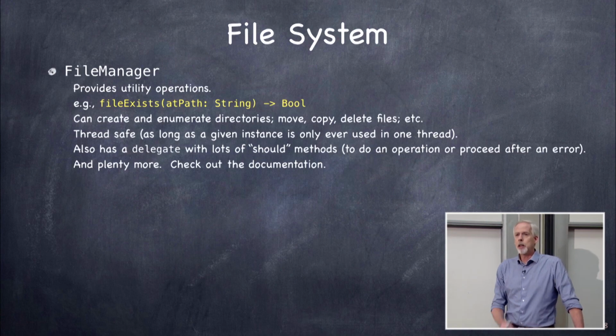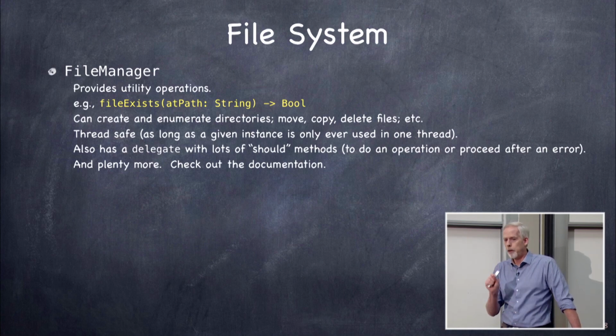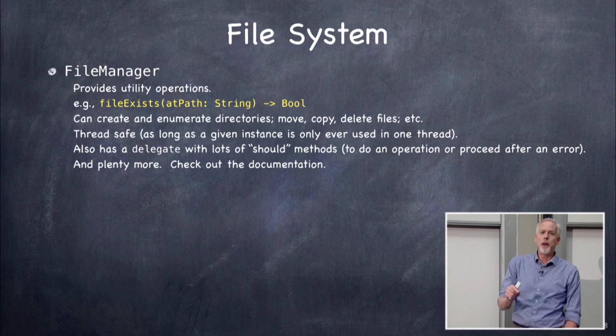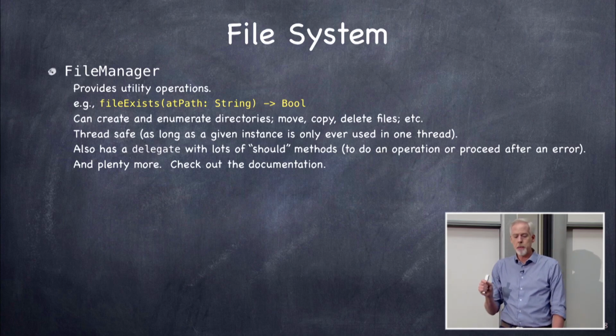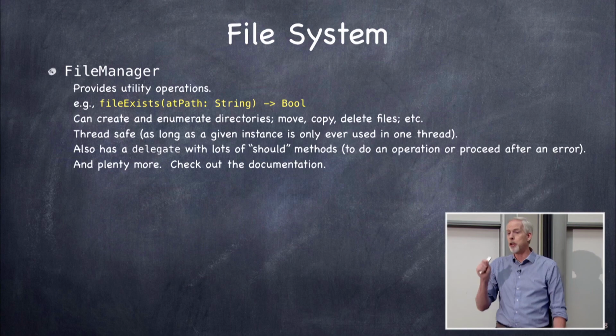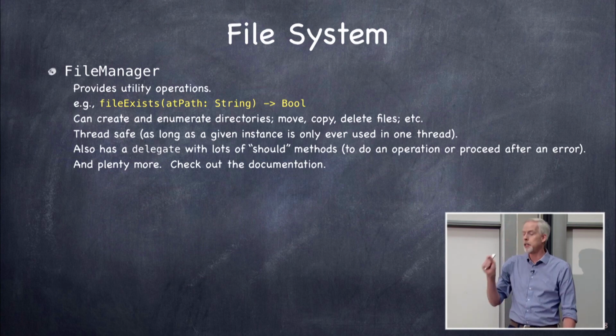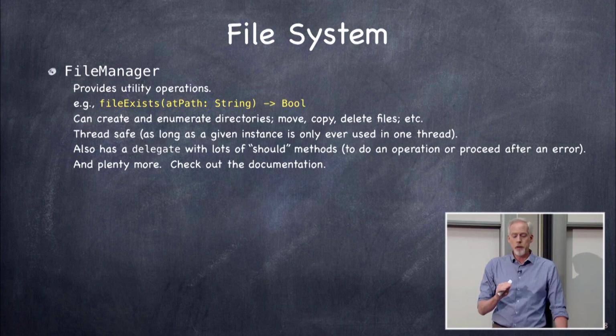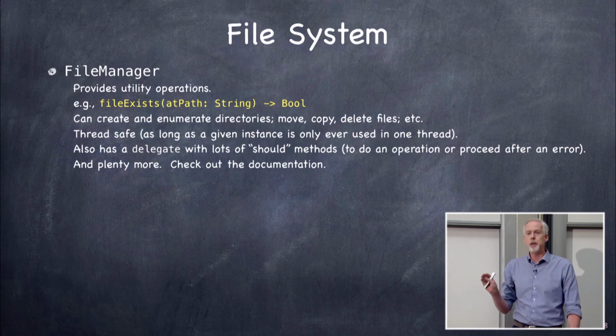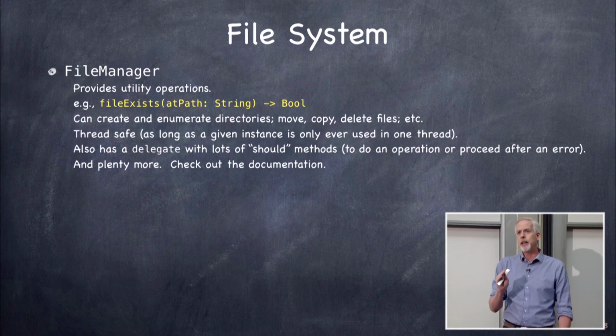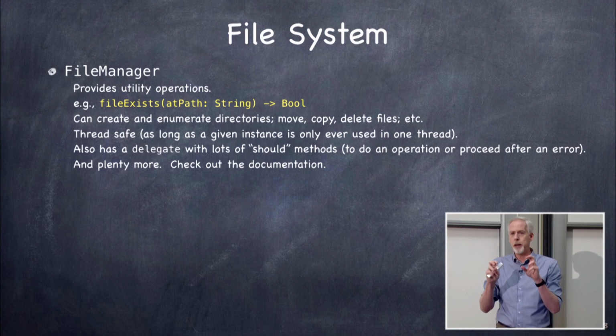Okay? I'm going to talk a little bit more about File Manager. It can do a lot of other things besides just give you a URL of something in the sandbox. For example, it can tell you whether a file exists in the file system. It can move files, copy files, create directories, enumerate directories, delete files, all that stuff, all in File Manager. File Manager has probably 100 methods in it for doing all that. File Manager also has a delegate. Almost all of the methods in that delegate are should-this methods. Should I allow opening this file? Should I allow you to move this file? They're kind of should things. So a delegate can control whether the file manager is allowed to do things.